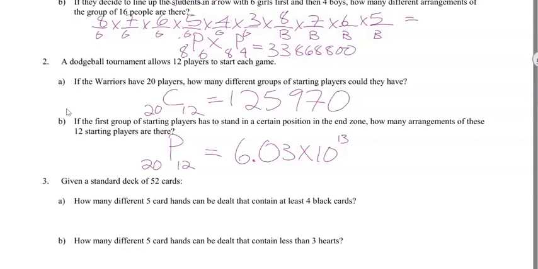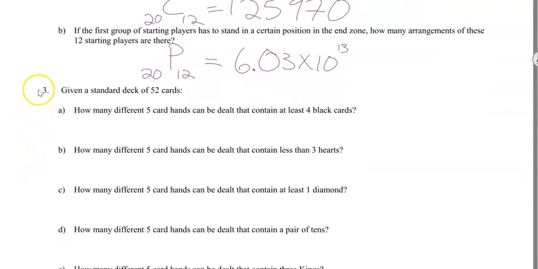Basically, the difference between the C and the P is in 20C12, we're dividing by 12 factorial to take out all those different orders. And 12 factorial is going to be like 300 million-ish. When we're talking numbers that big, does it really matter what follows that? So if in doubt, round to 2 decimals.